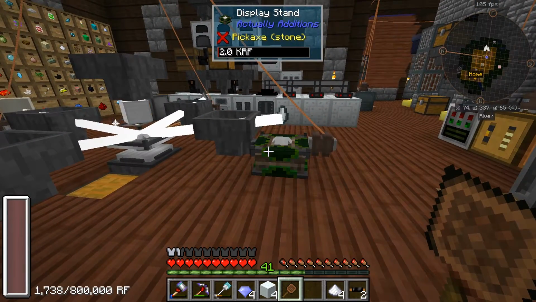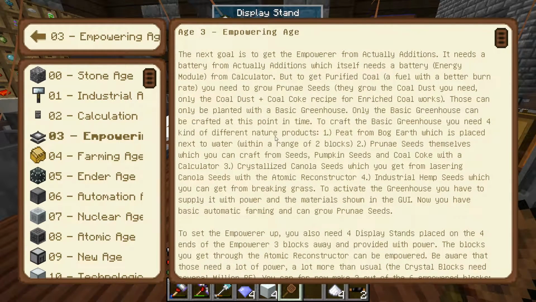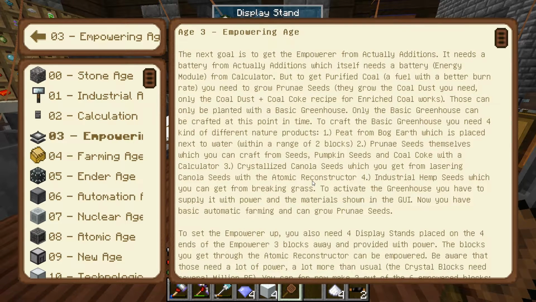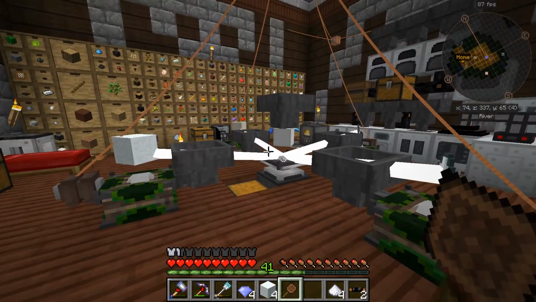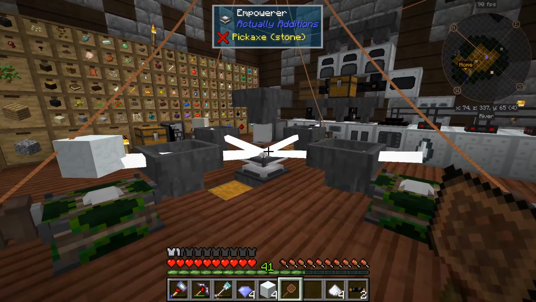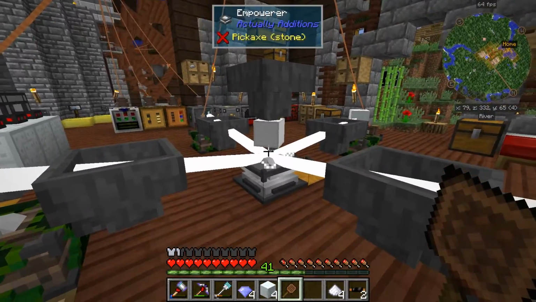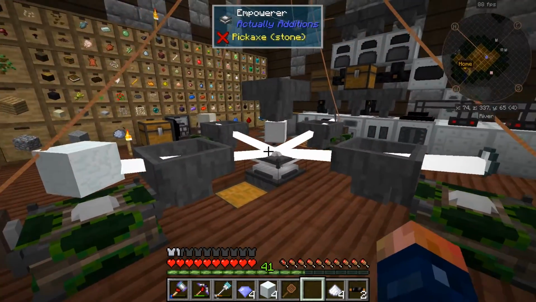Man, I don't know. Maybe it's, does it say in the guide how much power this actually takes? Where was it at that it said the empowering age should have been where it's at? Let's see. I do have a list of them over here. What is this? Oh, actually it requires 16 million RF. So we might be here a while. I would love to actually get this and show you guys. So you know what? I'll be right back whenever this finishes its thing.